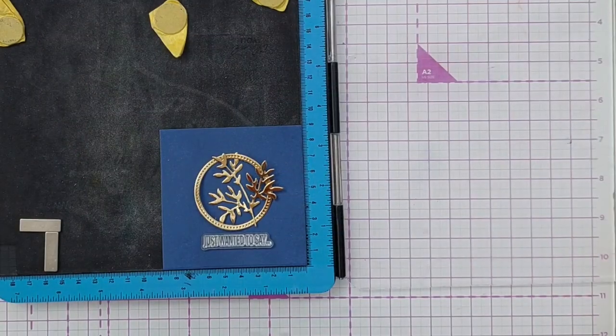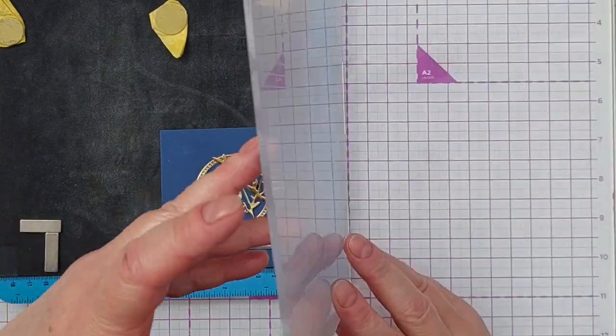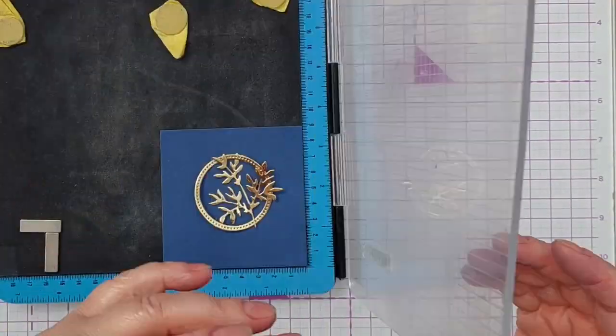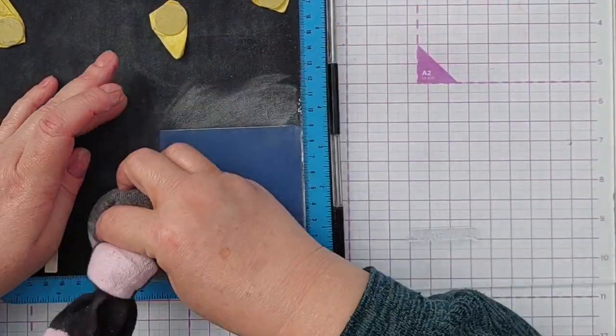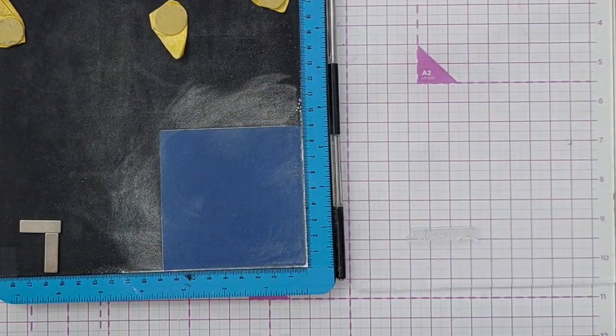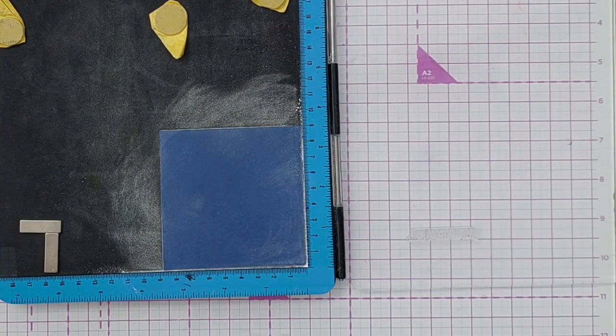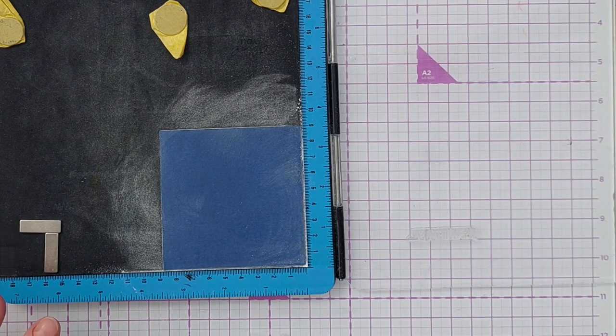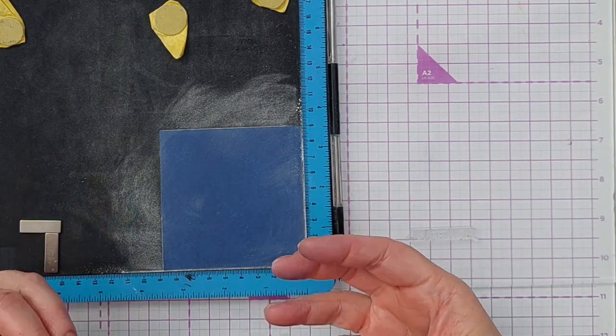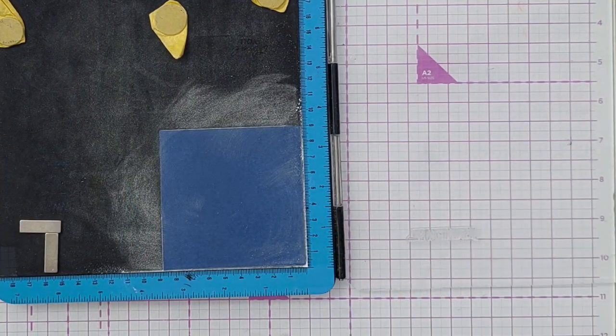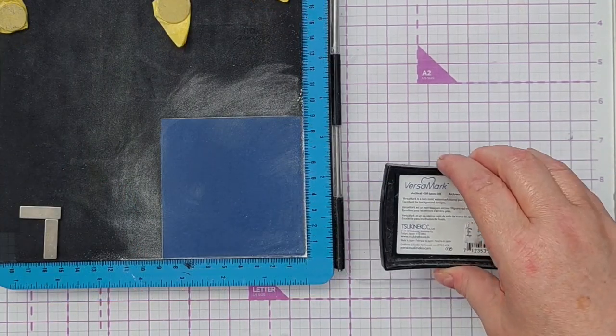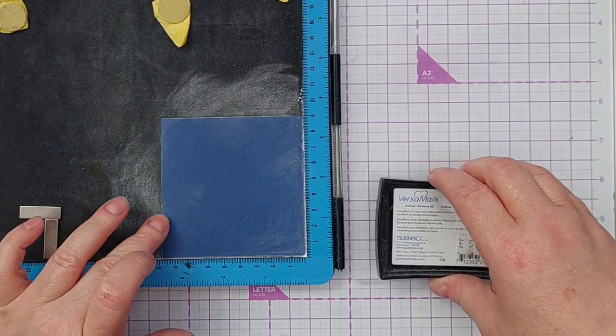So I've lined that up, I think it's straight, it's where I want it to be. I'm going to pick up my stamp, move these bits out the way and I'm giving this a really good dusting with cornflour. This will blow away or rub off once I've done the heat embossing but I don't want any of that blue ink to still be slightly wet and capture the embossing powder.